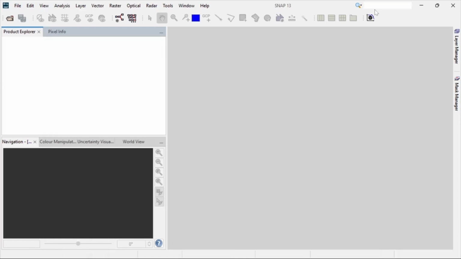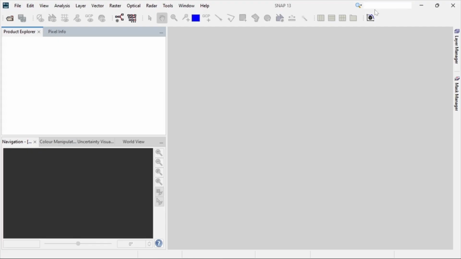In today's video, I'm going to show you the quickest and the simplest way to process Sentinel-1, that is synthetic aperture radar image, and then export it to ArcGIS Pro or any GIS software for further analysis.